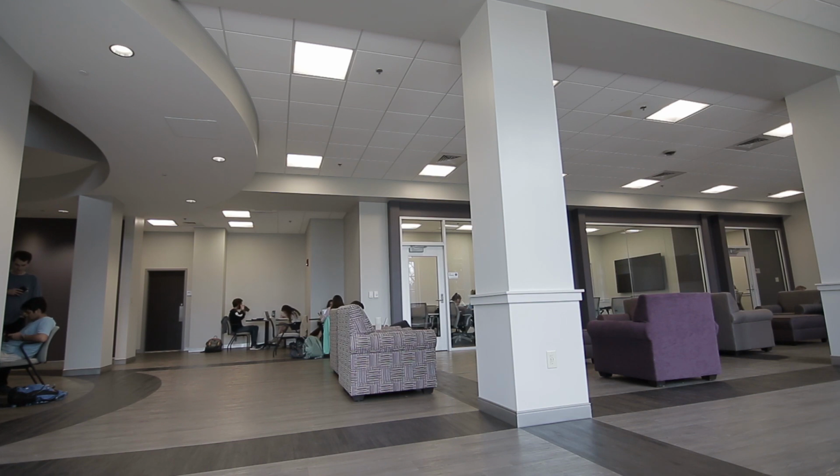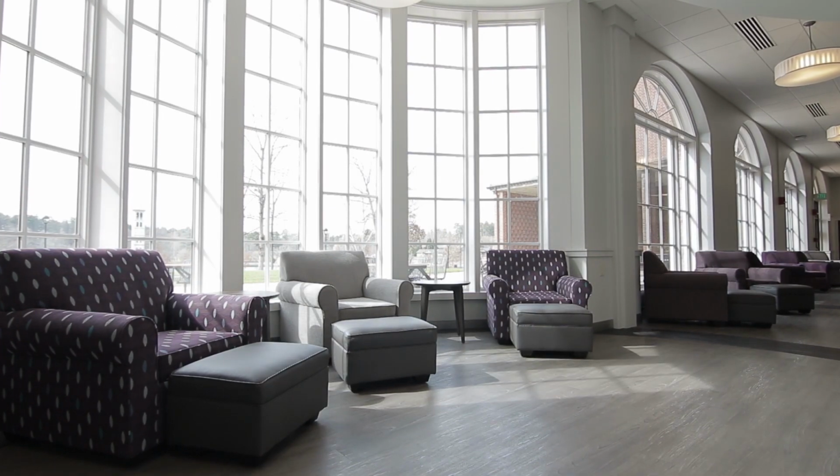I love that each hall has its own small lounge because I know late at night there'll always be someone in there studying, doing homework. Really just makes the community feel even smaller, and I always feel like I have someone I can hang out with. Yeah, and I also love the lounge downstairs, which all of Lakeside shares. It's really nice to study there, even just hang out.